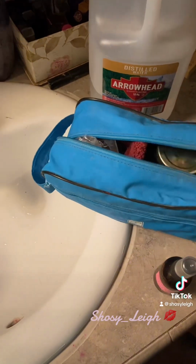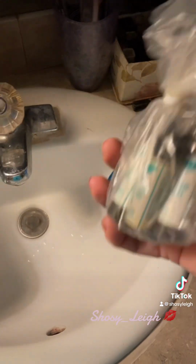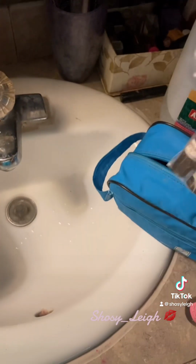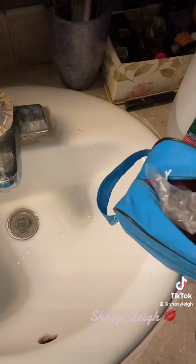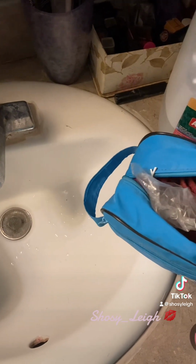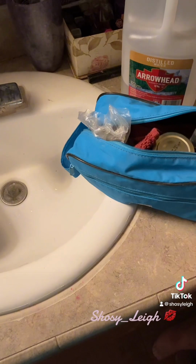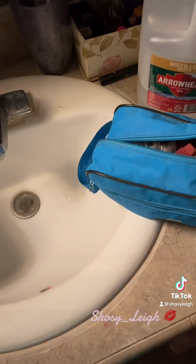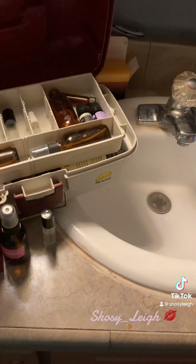And then this is cornstarch, and I have some other essential oils in here, like basil and manuka, the ones I don't really use that much. I keep them in here with my cloths and things like that, in case I stop by her house, because she's having a lot of pain. She has some immune disorders, and she only has one kidney. She lost the other one to cancer. We used to do the Relay for Life for the American Cancer Society. We did that for years.